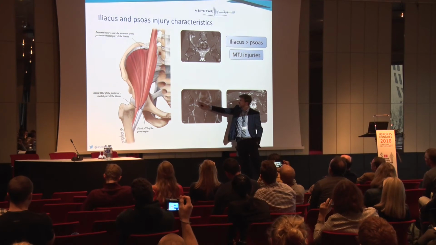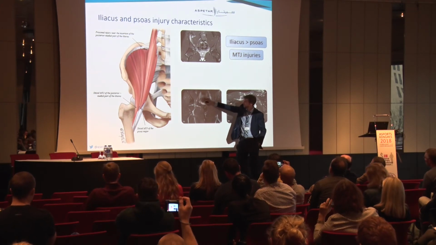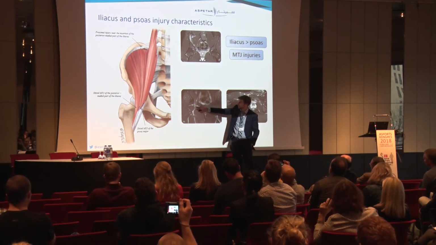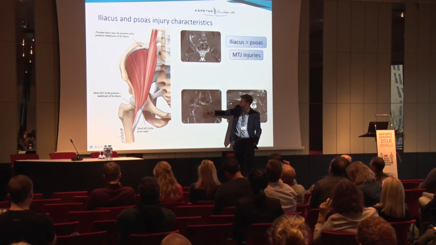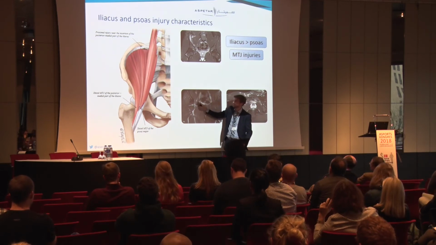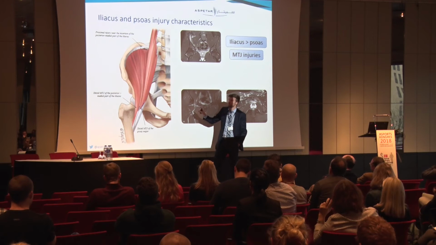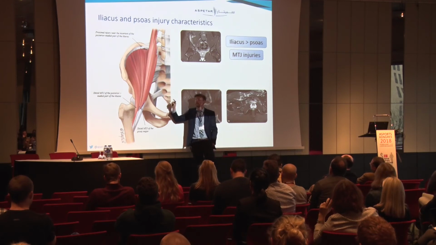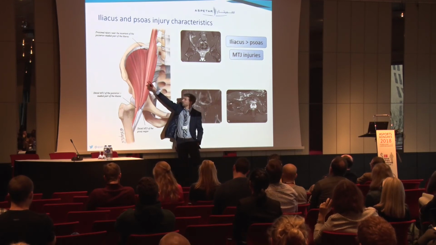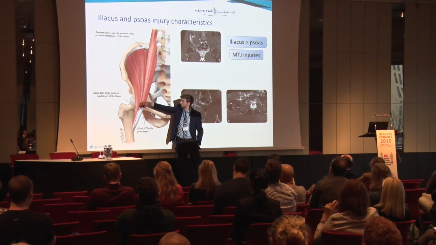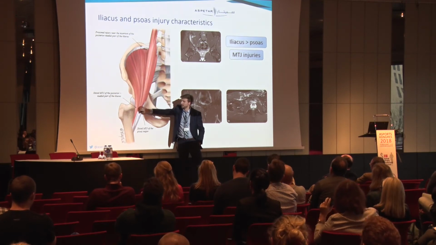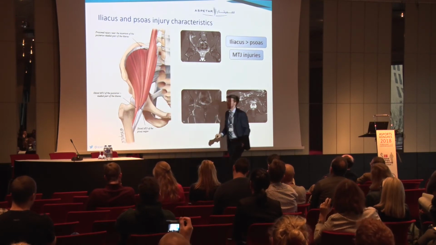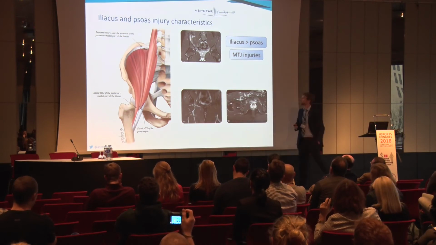You can see from an MRI that we have the psoas tendon or the psoas muscle going down, the lesion here, as well as the iliacus muscle from the back. So two separate lesions, but more often there is an injury in the iliacus muscle actually. So from the posterior muscle bulk down in the tendon here, and they will usually be around that level of the muscle tendinous junction.